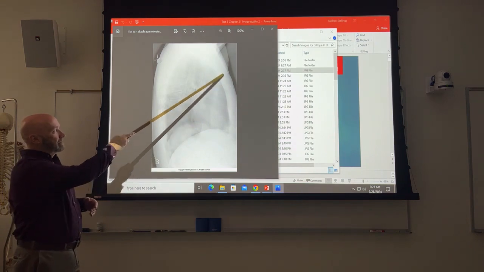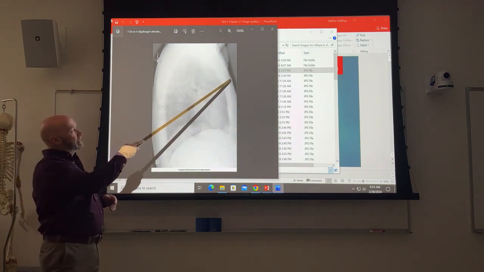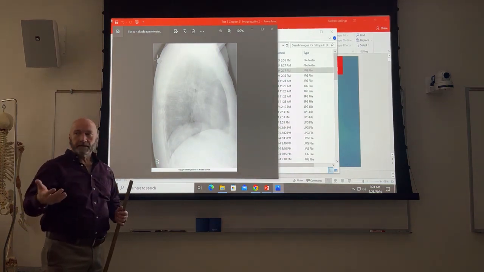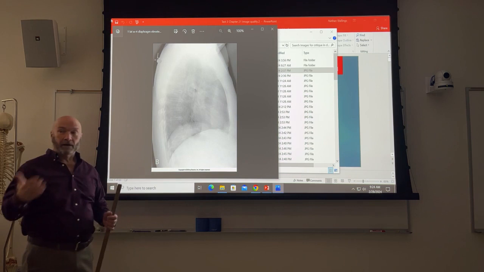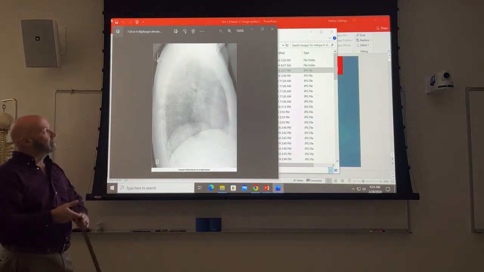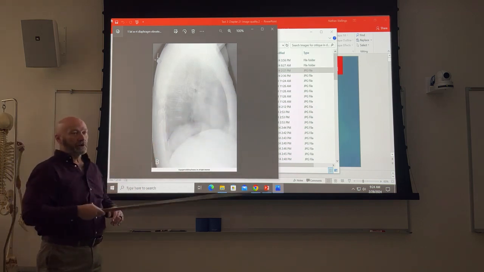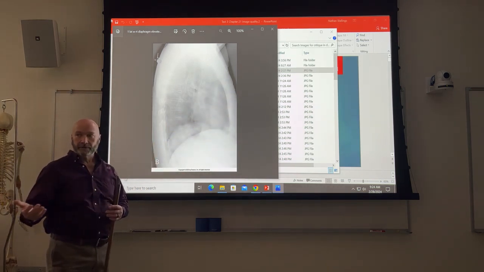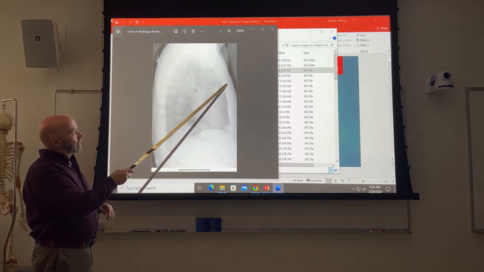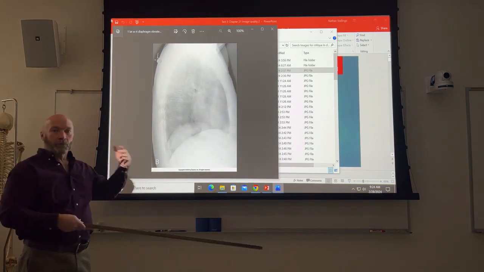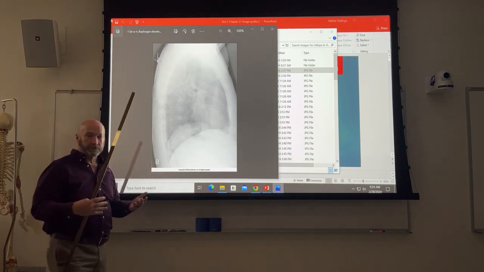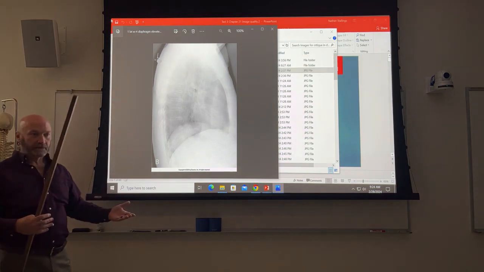So what you have there is very, very low density. High density, low density, okay? Dark images, high density. Low density, very light images. And what we see there in the difference between those two is contrast. Contrast is difference. So we have high contrast because we have very low density and very high radiographic density. The difference between those two is our contrast.